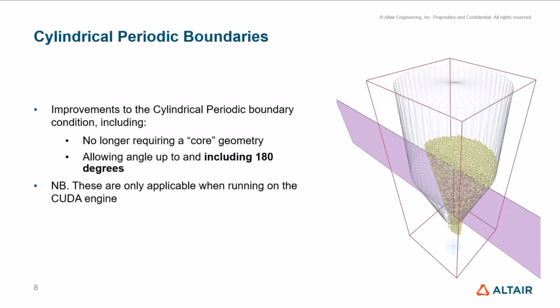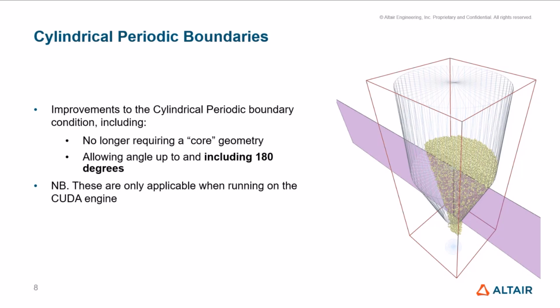Okay, to touch on this one, we've made some improvements to the way we implement cylindrical periodic boundaries. The previous implementation couldn't go all the way to 180 degrees, as you see here. It worked on the basis that you were taking a slice of something like a silo or cylinder, and you could set the angle, but it couldn't go all the way to 180. We've now removed that restriction, so you can go all the way to 180, because we had certain pieces of equipment where you needed the 180 symmetry.